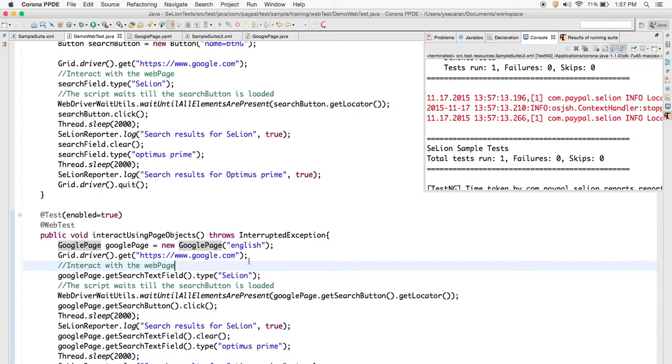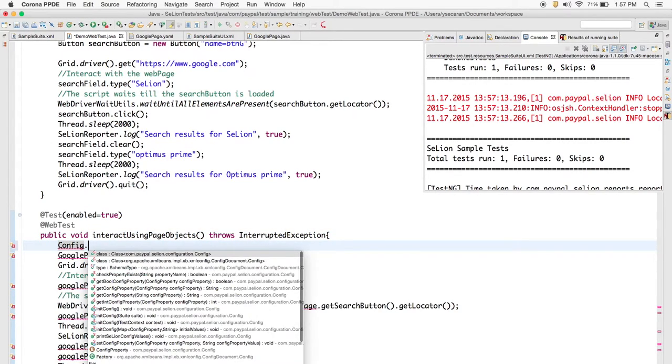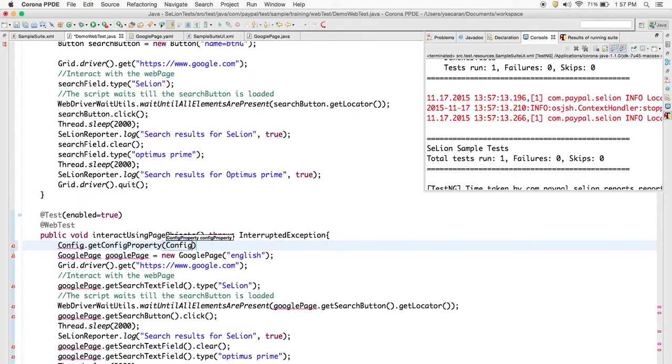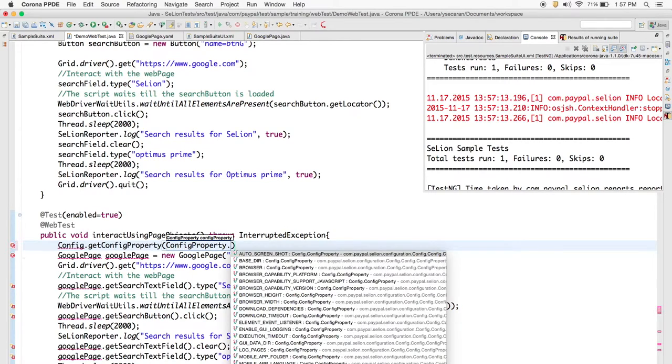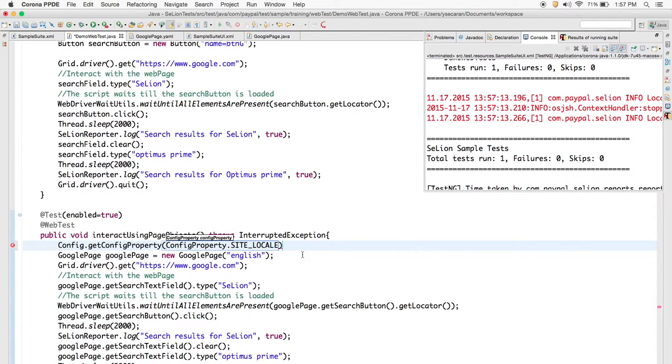Say you don't want separate test cases for English and French, and you need to run the same test method for different locales, then SeLion provides a config parameter called site locale.